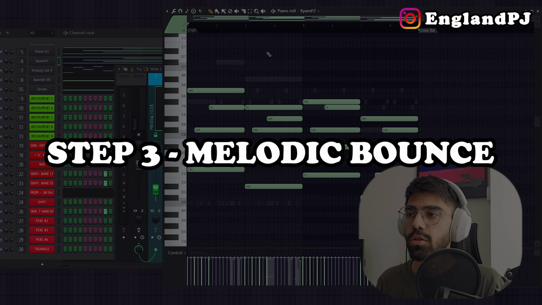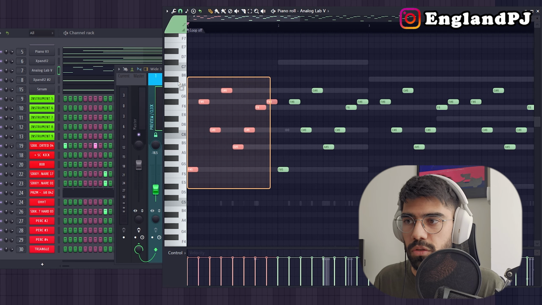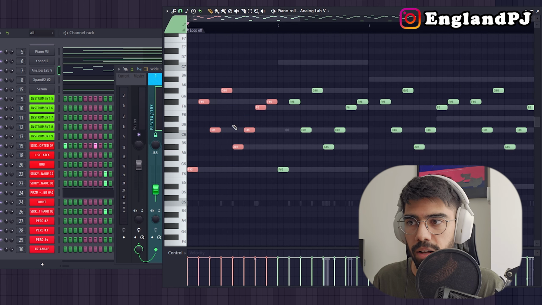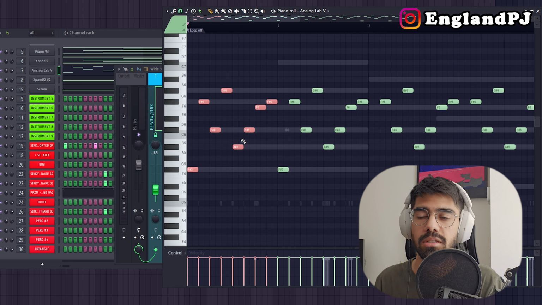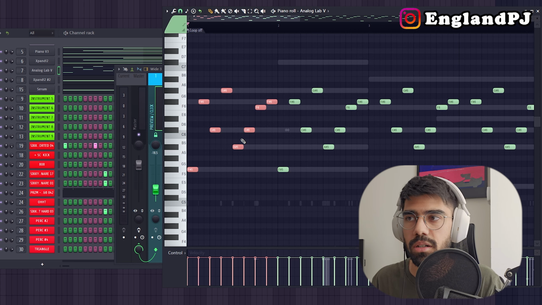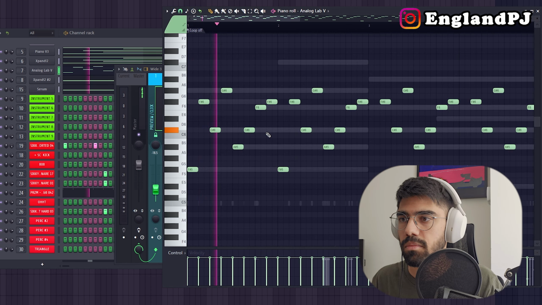Alright, step 3, we want some sort of balance, a little bit of melody in there, something that kind of changes it up from that very slow-paced little roll that we have going on, and that's where Analog Labs comes in. I basically just found some notes that were in the scale and hit the notes that I'm playing in the background, and all I did was I just placed them at random and kind of found what sounded best. So again, with no effects, this is what it sounds like.